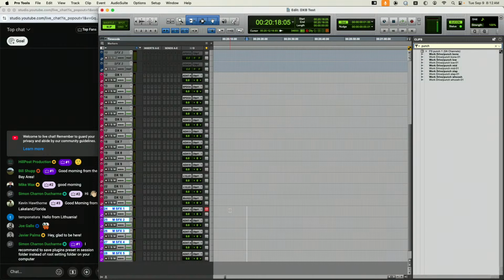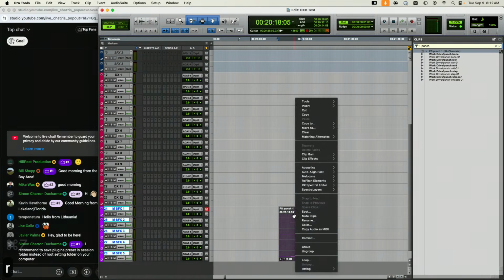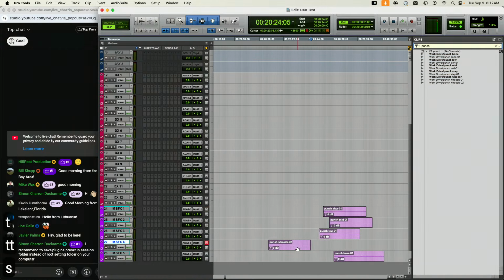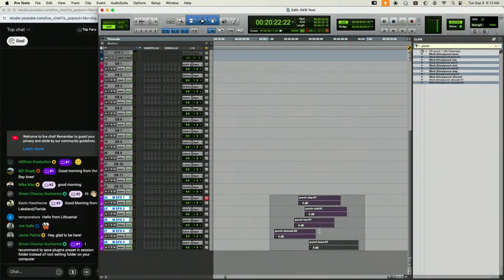And the nice thing about a region group is if you need to adjust it, you can always right click and ungroup it, and you can mix things up, maybe swap out a couple sounds, change the timing. For faster punches, the whoosh will happen way closer to the actual punch. Maybe you don't want to have a bone crunch, and you can create varieties out of just a handful of sounds by mixing and matching. So that is another workflow hack specifically for sound effects, region groups, grouping them.